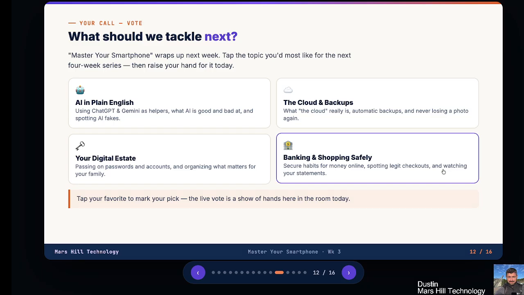Banking and shopping safety, this is a big one these days, especially when we just came out talking about privacy and what has access to different things. There's a lot of cool little features you can do, like virtual cards these days, or cards that expire after a certain amount of time, that help you with your banking and give you peace of mind when it comes to charging something on your credit card. And also phishing attempts and things of that nature, how to protect yourself online. So that's a big one.